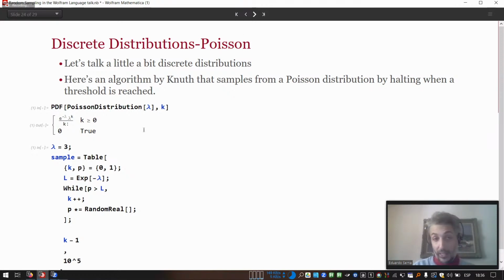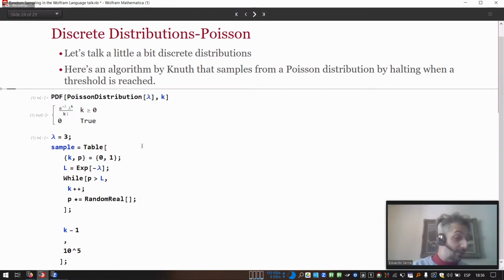Like for instance, in this algorithm by Knuth, which is not one that is used by anyone today, but I'm choosing it here because it shows some of the things I want to talk about. So the PMF of the Poisson distribution looks like this. It has a constant factor, there's an exponential, and then it has an exponential with base lambda divided by a factorial. And we've seen the PMF of the exponential before at the beginning of the talk.